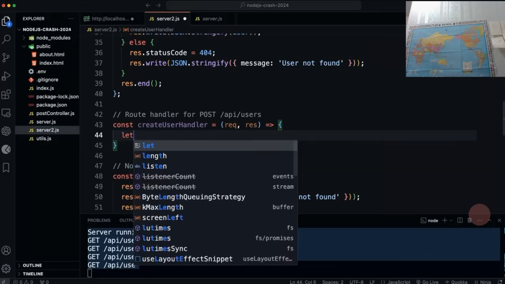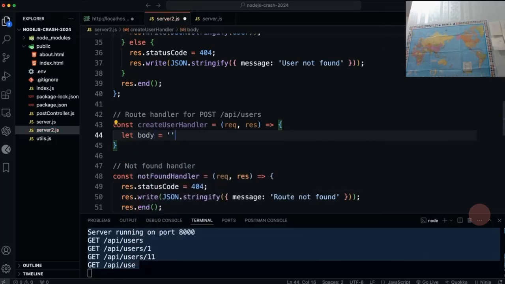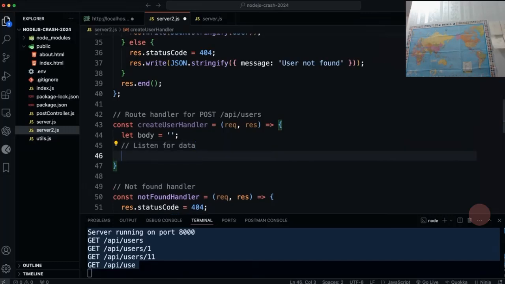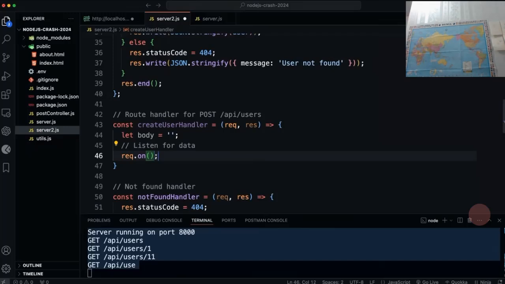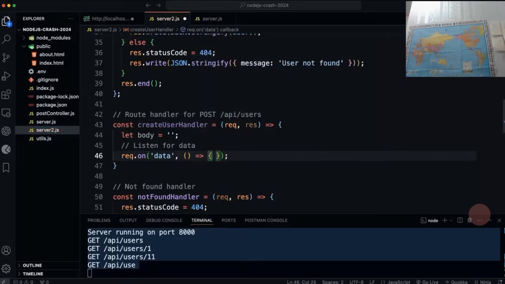So first thing, we're going to create a variable called body and set it to an empty string. And then what we do is we listen for the data by doing request.on. So we're listening for a specific event here, and the event is called data. And when that happens, we have this callback, which takes in a chunk.